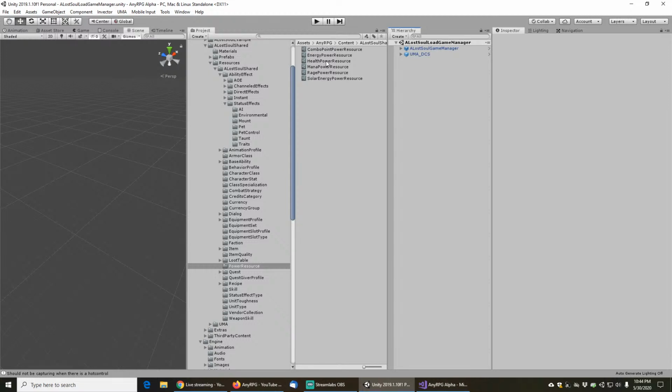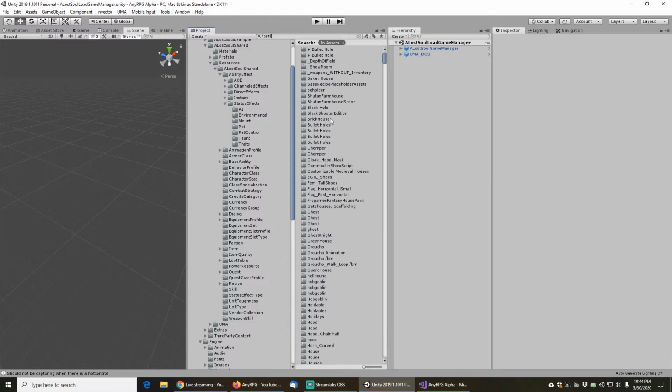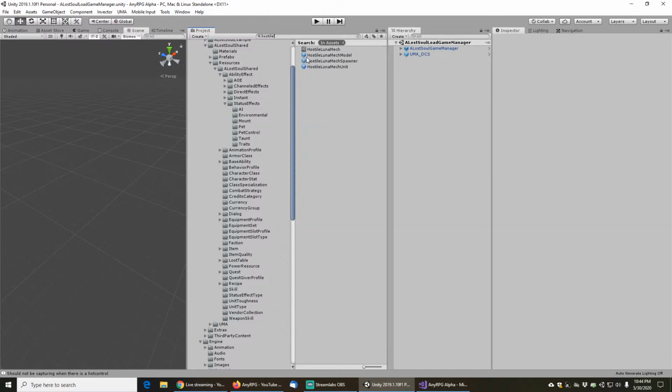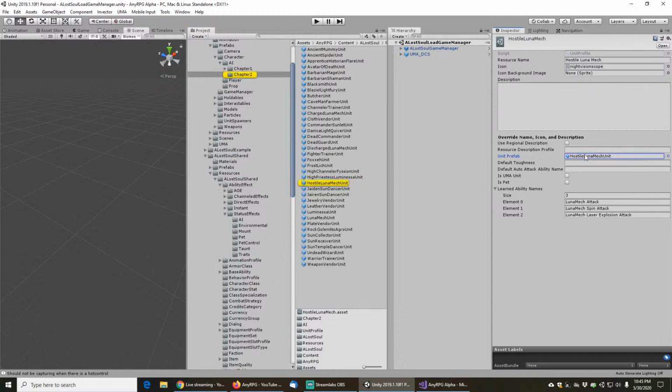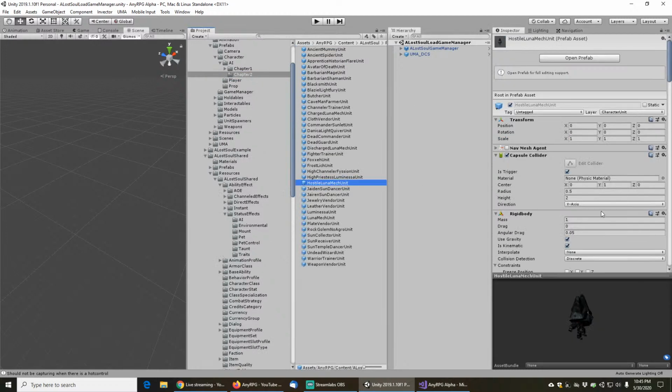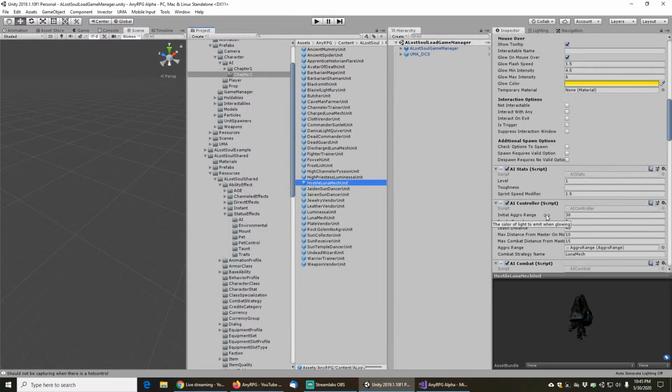And is there anything else that we actually need to do here? We made a LunaMech character class, so we have this unit here called the hostile LunaMech, and our hostile LunaMech unit should no longer be a warrior.